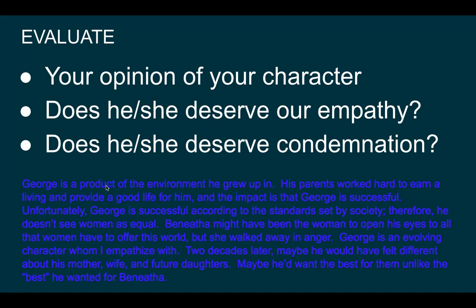You can't just say Walter deserves my empathy or Walter deserves condemnation because. I want you to really think about that character. If he was your friend, if he was in the room with you, would he be your friend? Would you feel bad for him? Why? Would you be annoyed and condemn him and say shame on you, and why? Okay. So I think this is a really cool part of this paragraph.